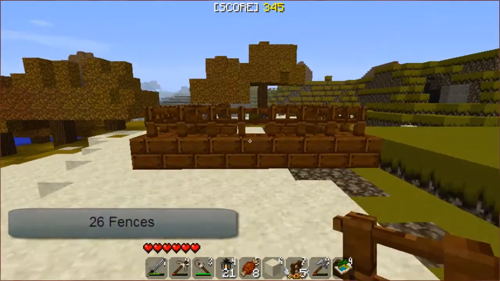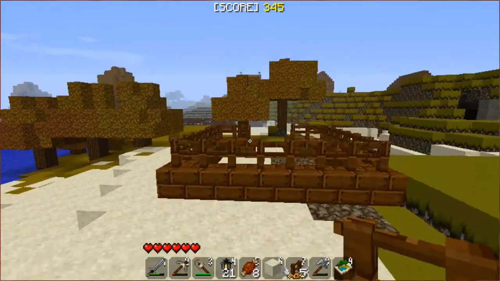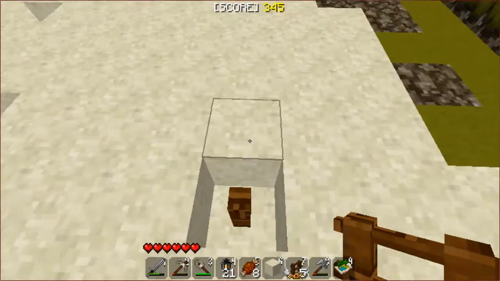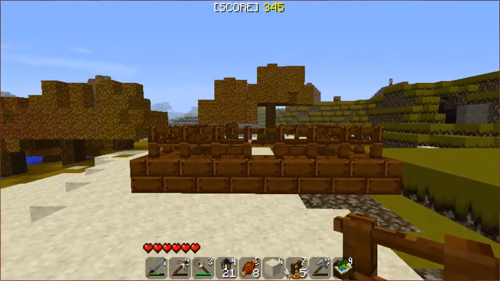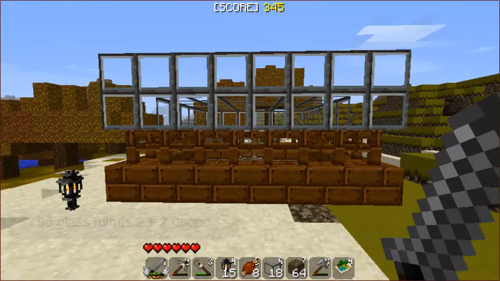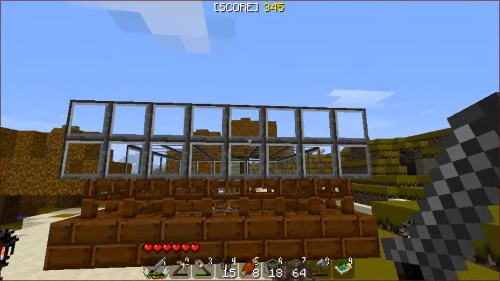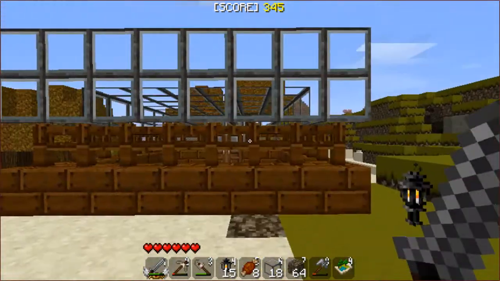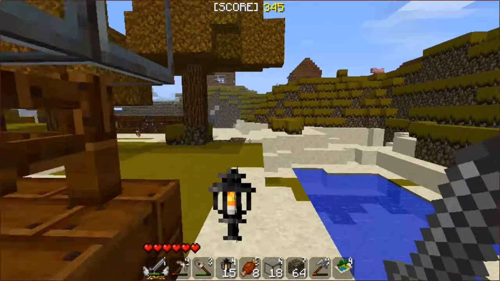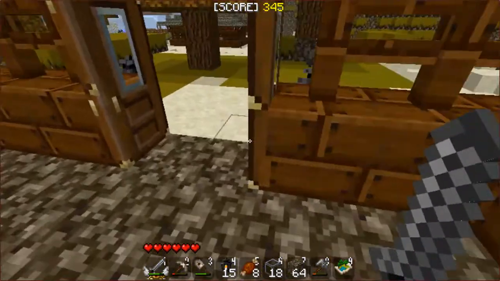Okay guys, next thing you're gonna wanna do is add fences all the way around. It took 26 fences around. Okay. Okay guys, I'm back in. This is what it looks like. Finished product. You set the glass up and fill it in. That took 96 glass exactly. So, here we go. And put doors on the front, obviously. I filled it with dirt on the inside.